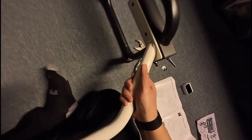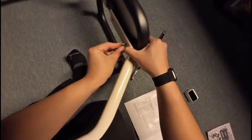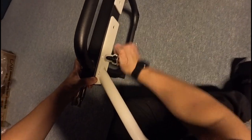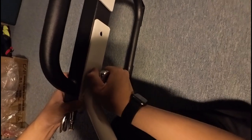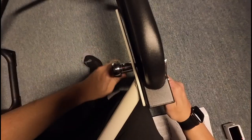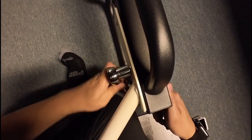Now I'm going to flip this bar around and have it like that. We're going to put this on here — again just using the hole that's closer to the outer part. We're saving the two inner holes to install the part that holds the weight. I'll get my screw ready, washer fed through, washer, and screw it a little bit. Then do the other side the same way — washer through, feed it through, and hand screw. It's lined up with the hole I need, so I'll make it tight while giving myself some wiggle room, making sure it's tight enough to sit there by itself.